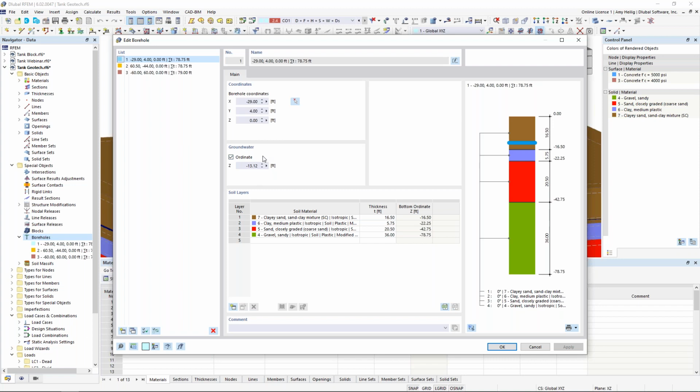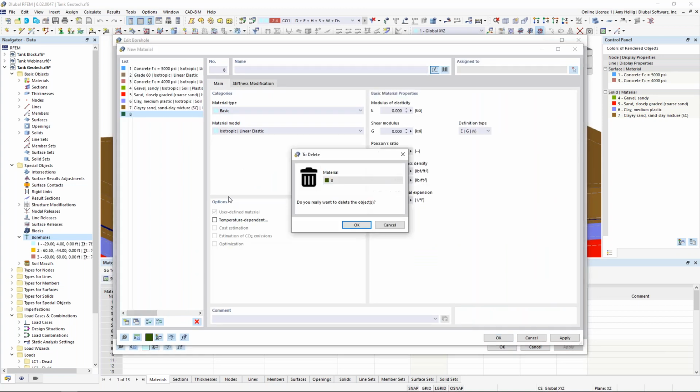The next thing to do is to define the groundwater. So we also can apply that here directly with that input. And lastly, the soil layers. So if I take a look at my materials defined within the model, this is similar to how we define the concrete material, really no different. We'll take a look at our material definitions here.